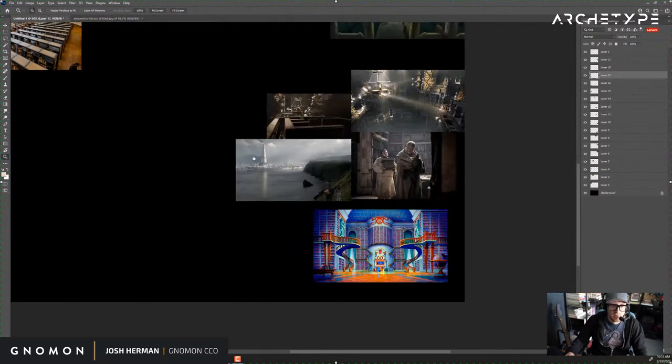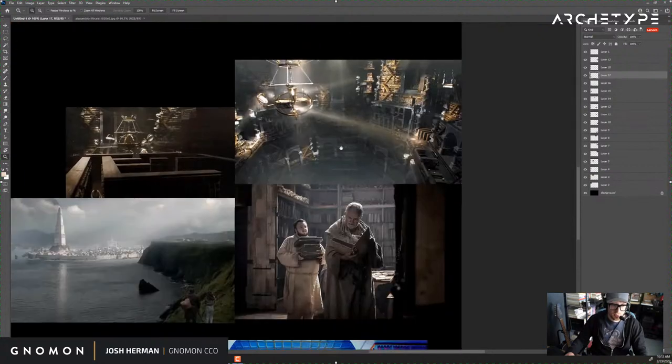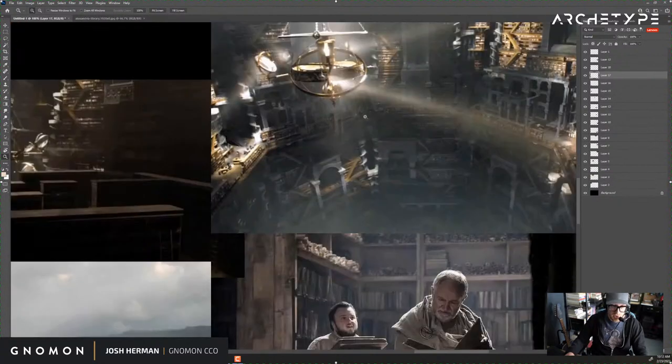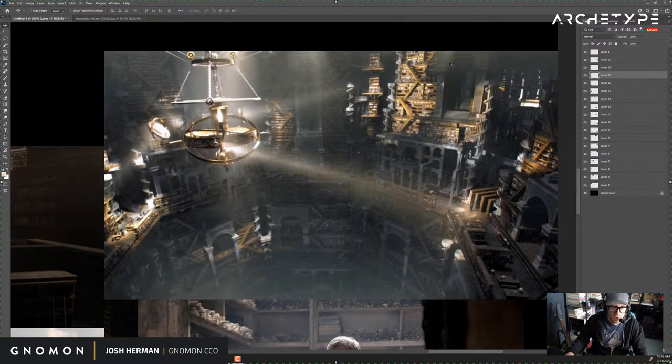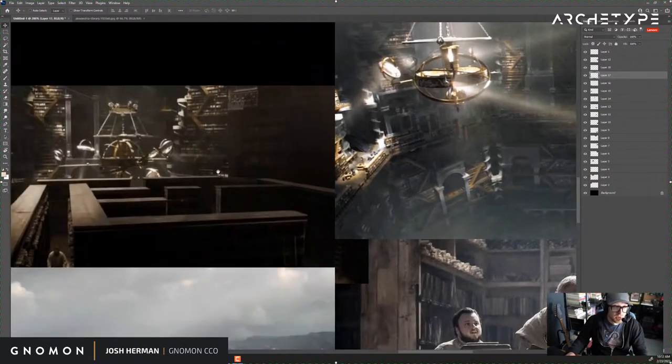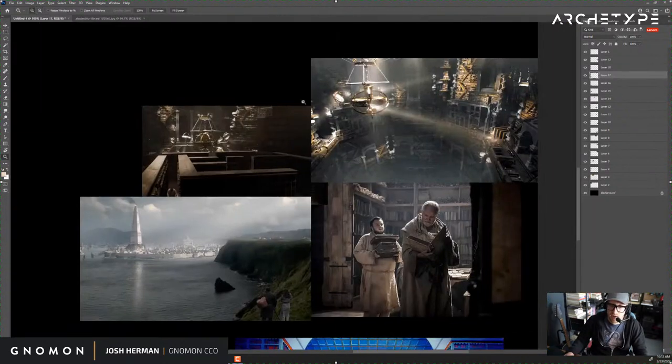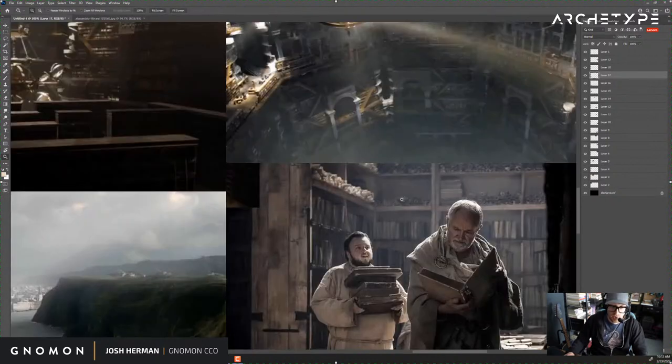There's a couple other areas that I found like that. So this is the Citadel from Game of Thrones. So the Citadel is obviously a huge library, but they do a similar thing where there's not really light sources, and so they have these big reflective and magnifying things that would bounce light down into different areas, which I thought was interesting. I don't think I'm going to play with that idea too much, but I just like the overall shapes in here.